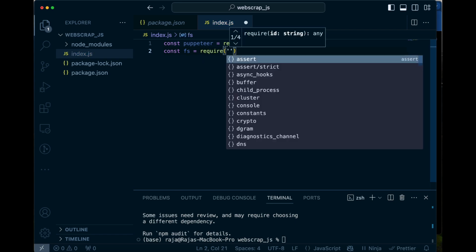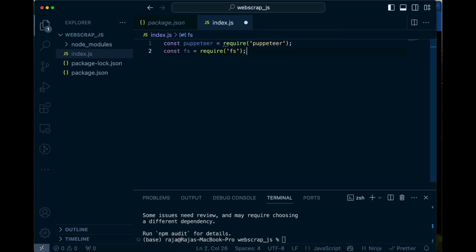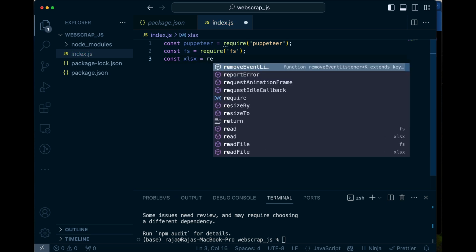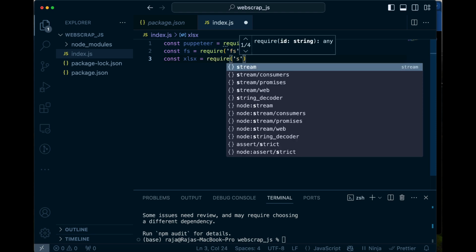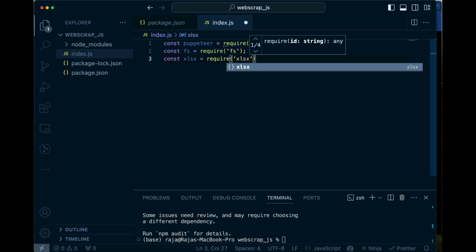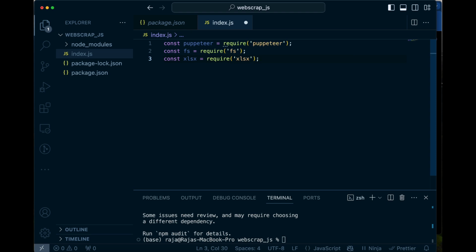These are the basic steps. Then we are going to import xlsx: const xlsx equal to the same, require xlsx.